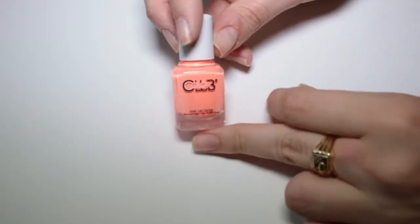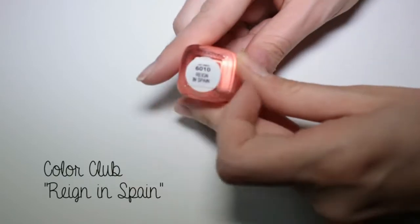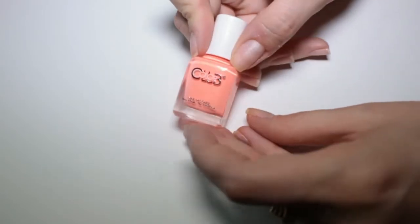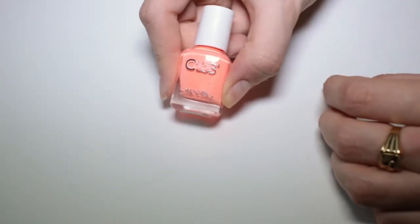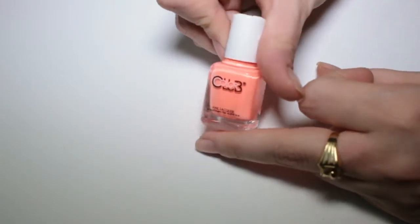Bam. Let's do this. For my nails today, I'm going to use this obnoxiously bright Color Club nail polish in Rain in Spain. I got this from the Birchbox collection, so it's a set of 4 little minis. They're all pretty bright colors, and seeing as it's raining right now, I'm going to try to brighten the mood with some Color Club. So I'm going to paint my nails, and I'll be right back.